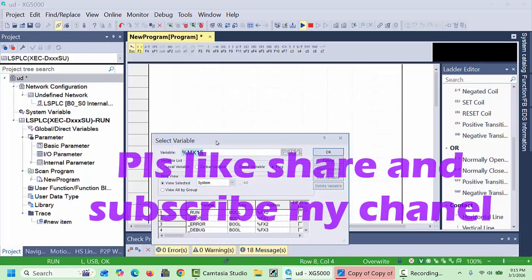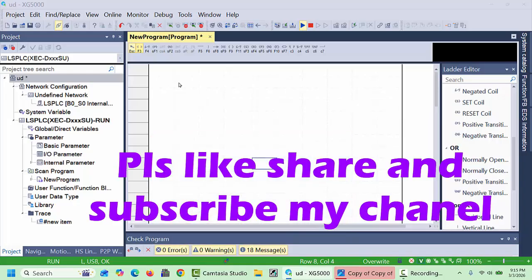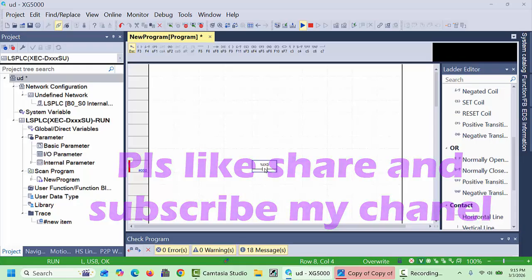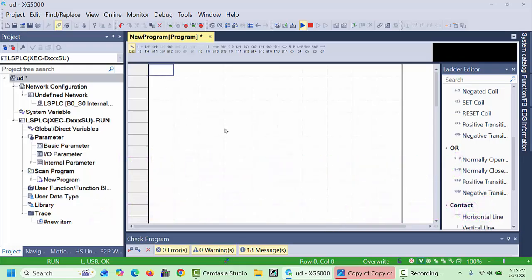So let's get started. First of all, we will use one input address. For example, the first input of my PLC, I will choose IX0 and click enter.